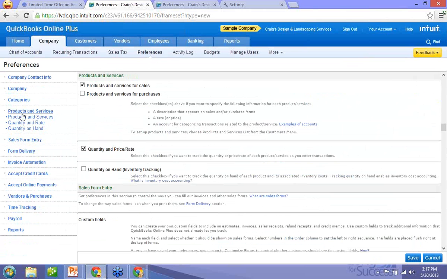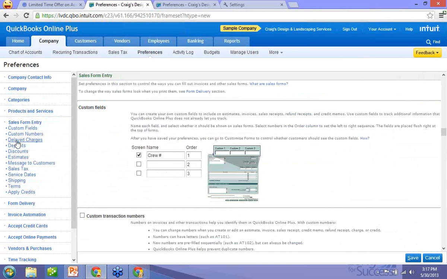In the desktop version, they call it an items list. QuickBooks Online, it's products and services list. You can set up two-sided items just like you do for the desktop, for job costing or whatever. You can have two-sided items for your products and services as well. Your sales forms, you can go in and customize those. Yes, you can customize your invoices and how you want it to look and how you want them to print out. You could go through and do all that.